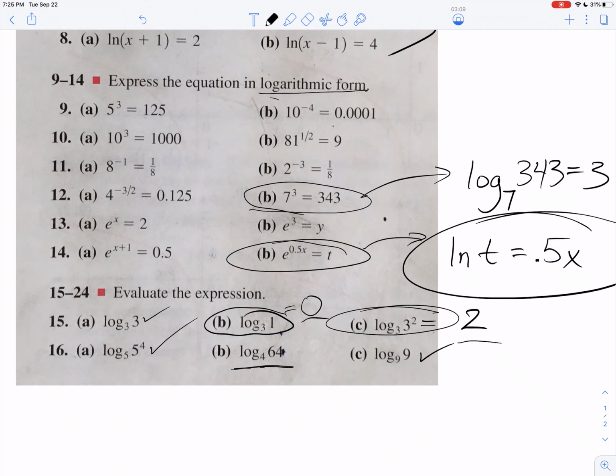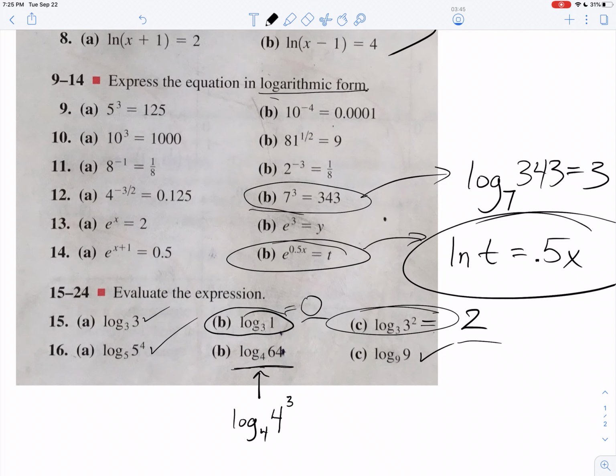See, here's the deal with this. This is a sneaky guy. When it says evaluate the expression, I look at this and I can see that this is log base 4 of 64. Now, I also know that 64 is the same as 4 to the 3rd power. I do. I know that. It's burned into my brain. I'm a math teacher. I got weird numbers in my head all the time. So what's the answer then? 3. The answer's 3. But you might look at 64 and say, I did not think of it as 4 to the 3rd. That is not how I roll.